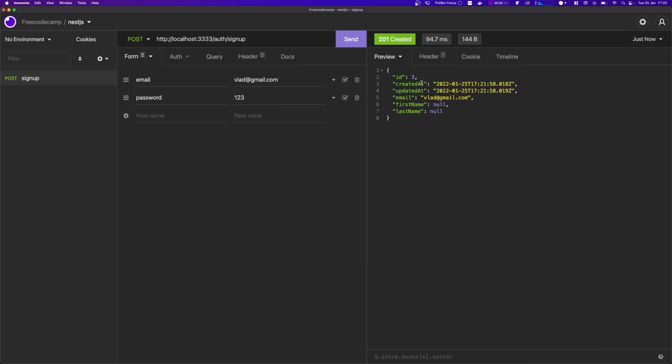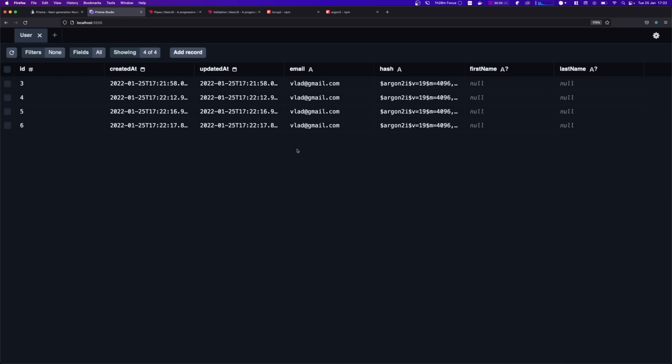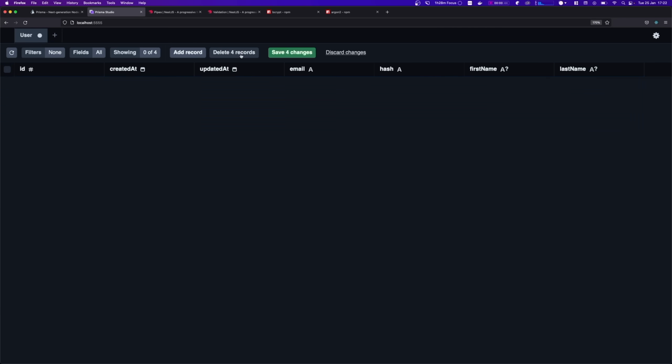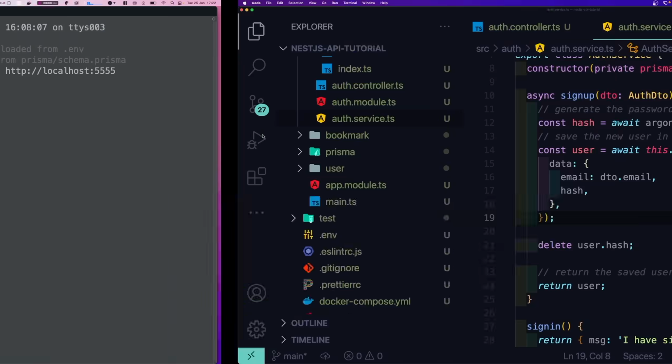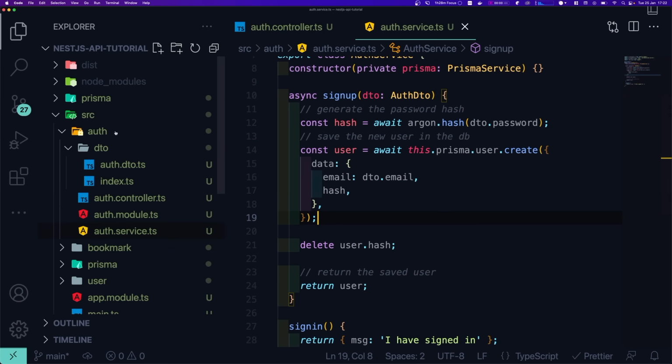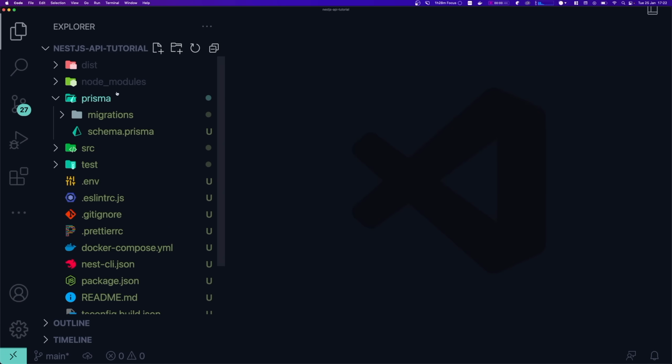Amazing, right? One other thing that will be interesting: what happens if I send the user again? Well, if I do it again, it's going to be created again, and another user, and another user. That's because the email field is not set as unique in Prisma. So let's go ahead and run the migrations to set it unique. And we can delete that, otherwise we will have some problems. And let's get back to the Prisma model.